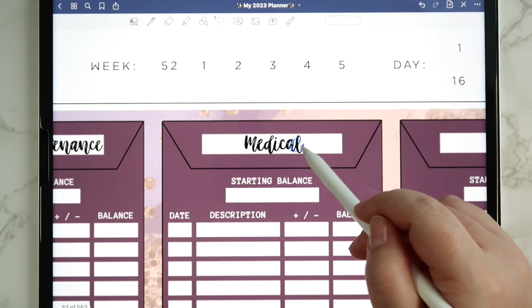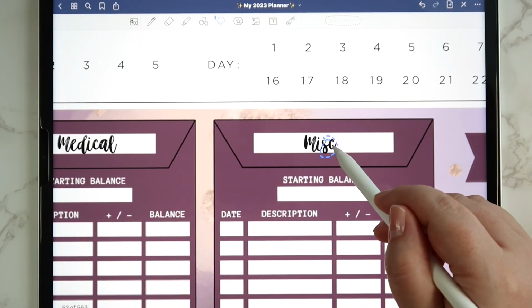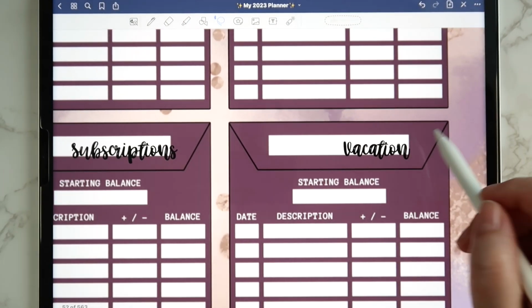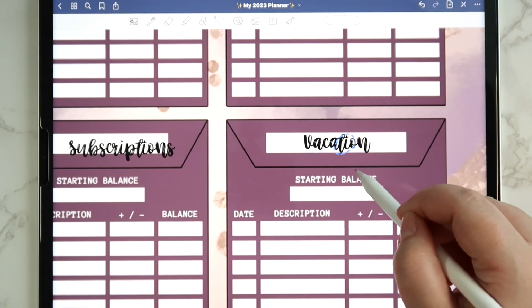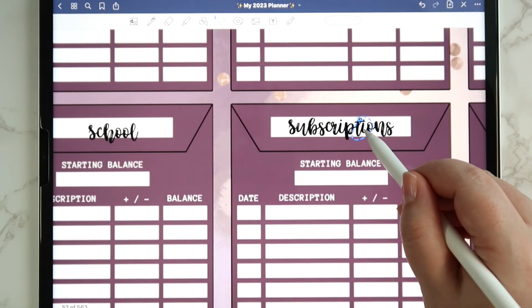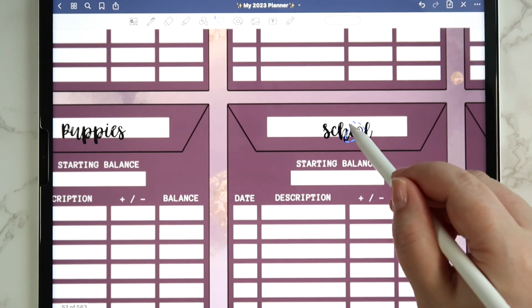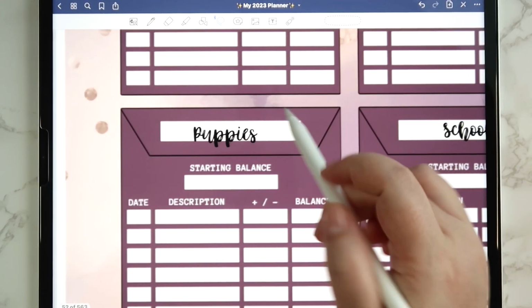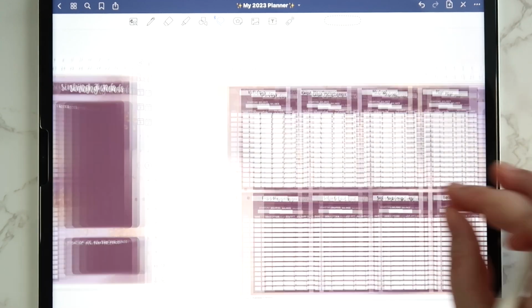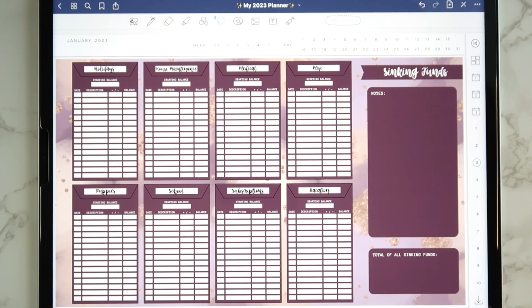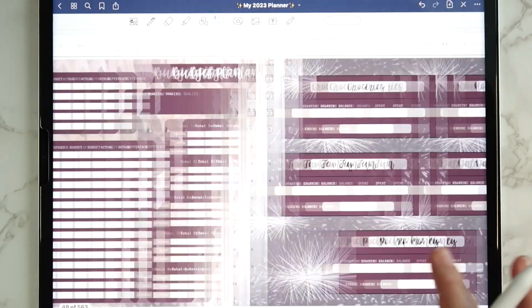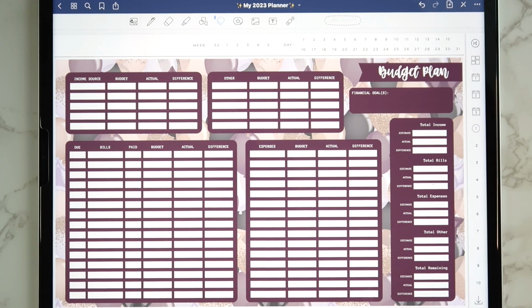And then medical. I haven't closed out our budget yet. It is Saturday, the day I'm filming this. So I'm going to be closing it out very soon. But I don't have the starting balances, which is typically the case. I usually set up our next month's budget before I get the chance to close out the previous month. So, all right, that is all set to go. So what we're gonna do is jump over to our budget plan here. I have my rough draft that I wrote out. So I'm gonna put that over here and we'll get started.